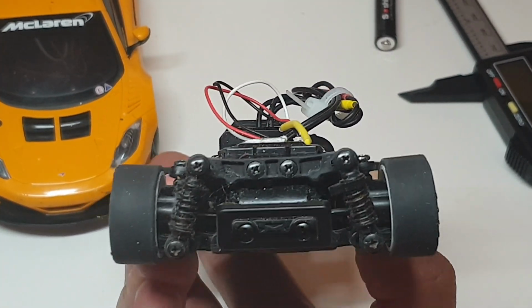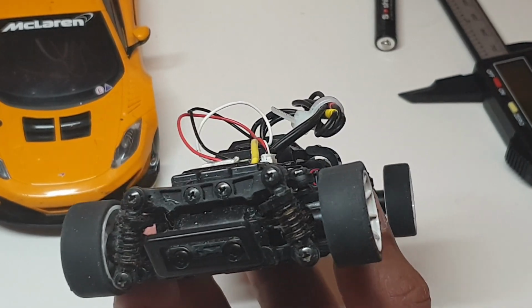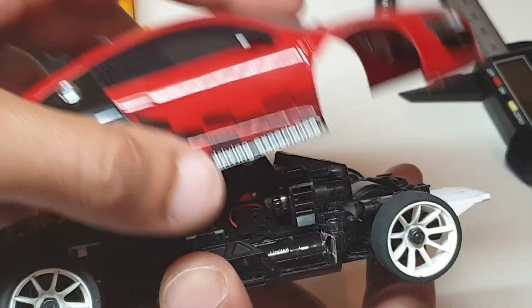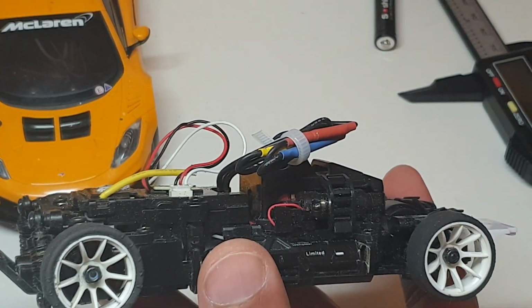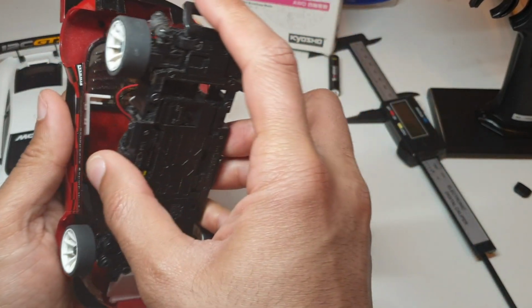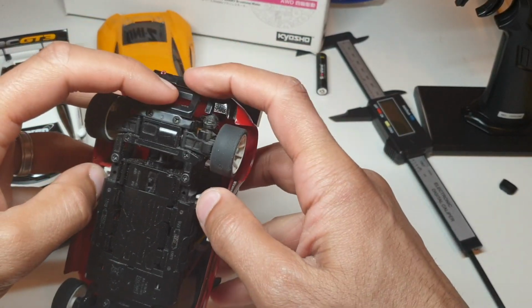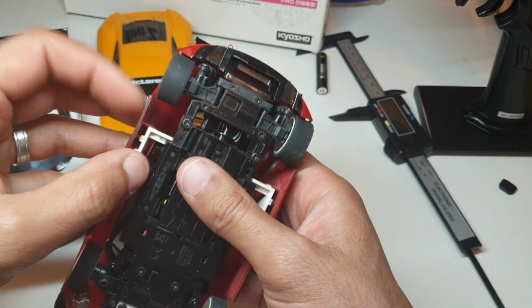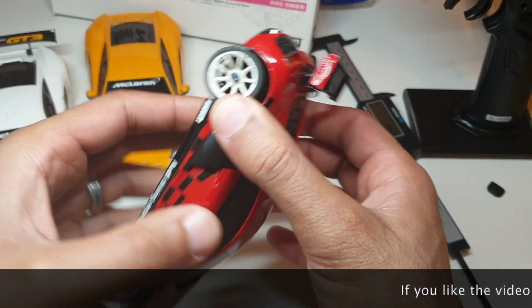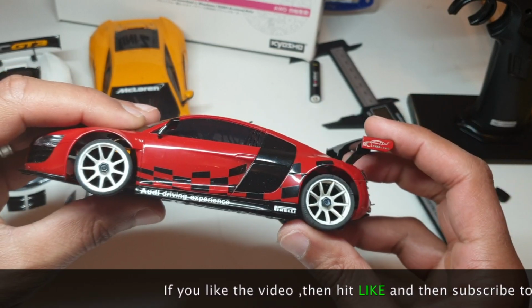One last thing I had to do, which someone pointed out to me in one of the comments, was that my car was riding too high when the shell was on. So I'll just pop the shell on, if you bear with me. I've actually adjusted the ride height. The reason why I had it riding so high was because after I replaced the suspension, I didn't screw the two little grub screws that go at the back that control the ride height, and I'd left them a bit too high, the wheels a bit too low down, so there was too much space between the wheel arches.